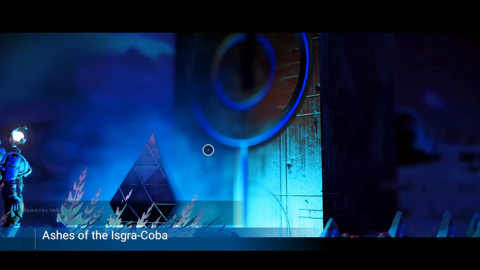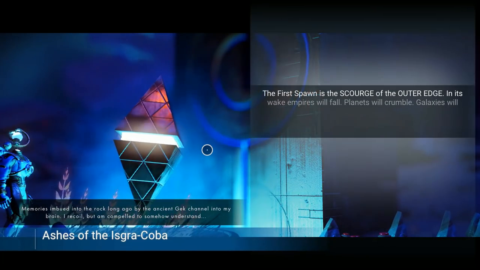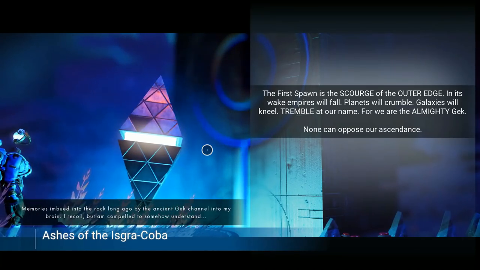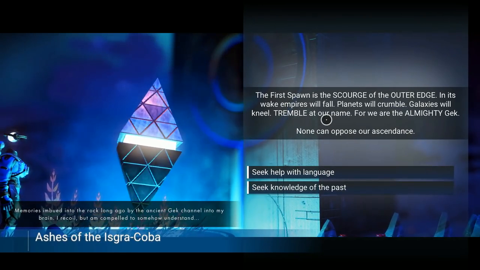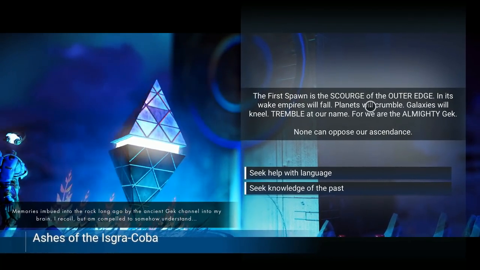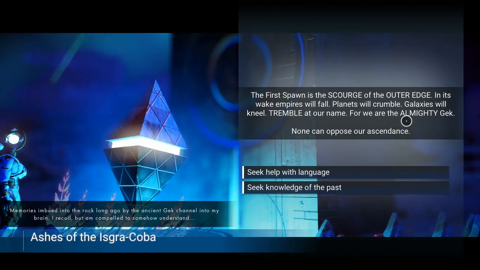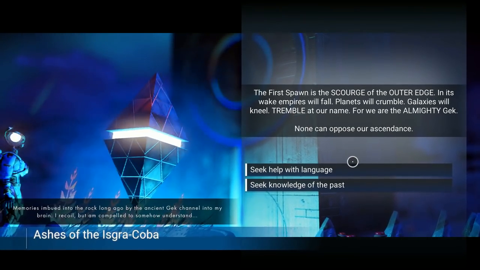The ashes of Iskra Koba. Memories imbued into the rock long ago by the ancient Gek channel into my brain. I recoil, but am compelled to somehow understand. The first spawn is the scourge of the outer edge. In its wake, empires will fall, planets will crumble, galaxies will kneel, tremble at our name, for we are the almighty Gek. None can oppose our ascendance.